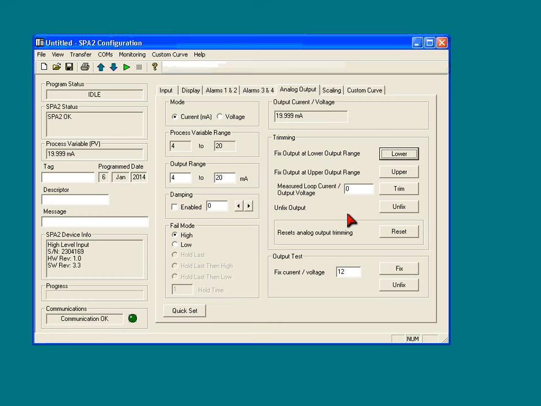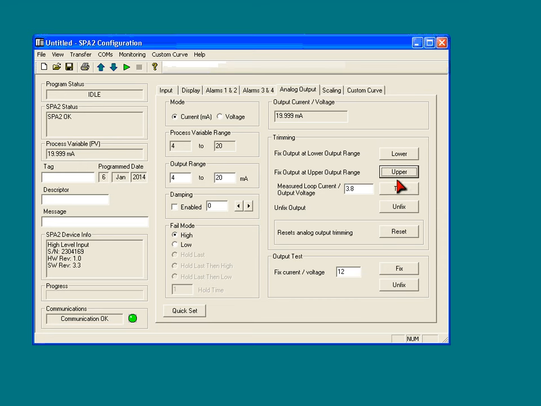If it goes to your DCS and the lower range here is 4 milliamps, and their reading says 3.8 milliamps due to some variance in wiring or whatever, or their meter's off, then you would come down here and say, okay, I'm only reading 3.8, and then you would say trim. And that will trim the amplifier in the SPA2 so that now it'll match the lower output. 4 milliamps will be matched on your DCS.